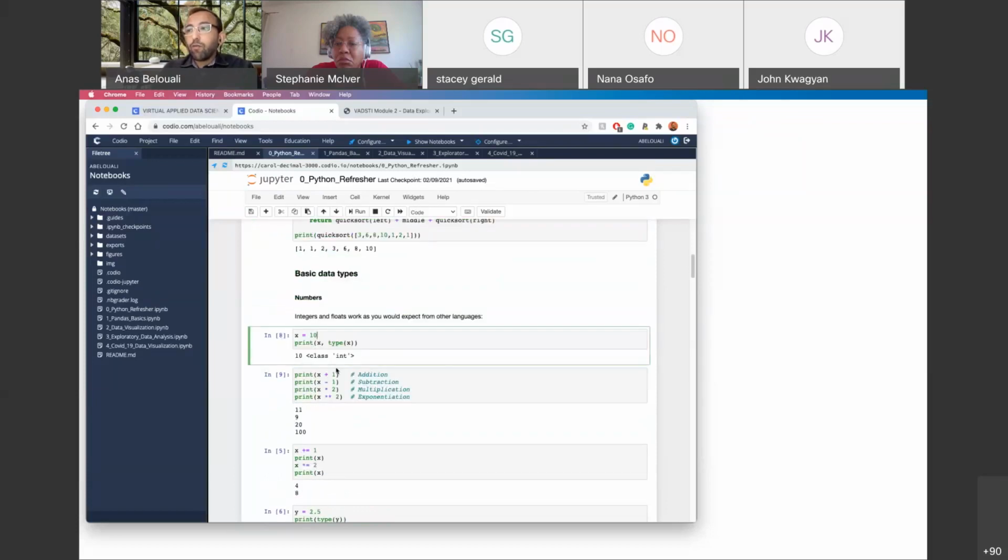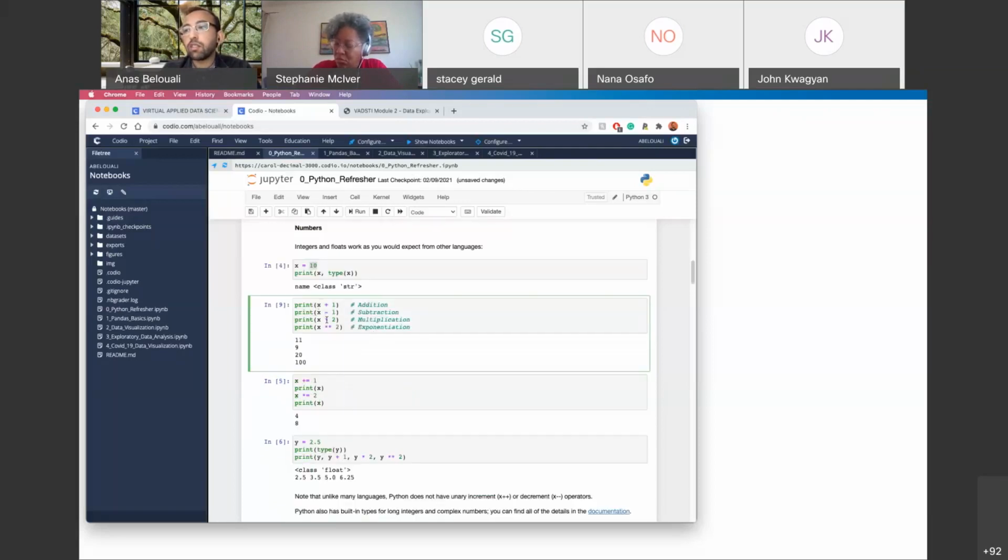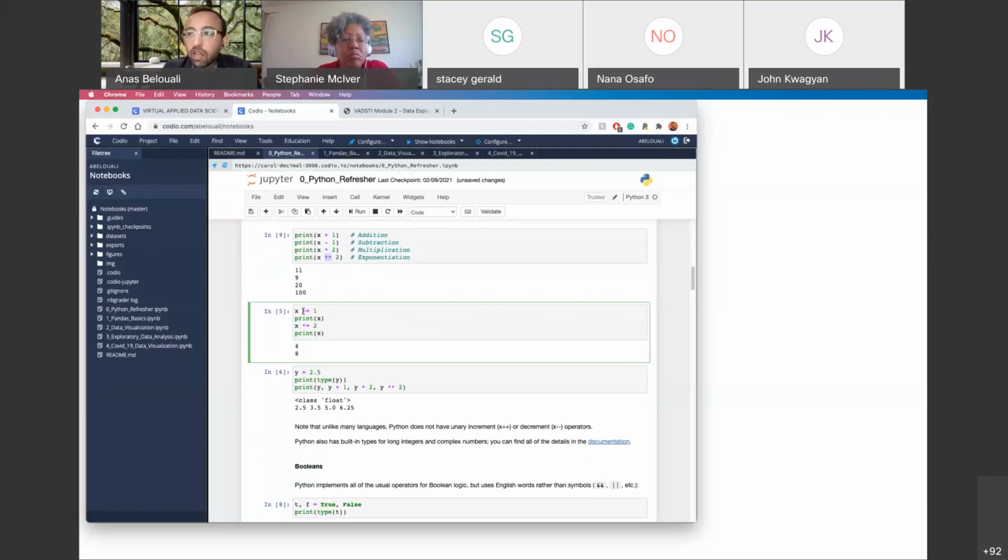One other thing about Python, it's dynamically typed. So when I say x equal 10, I don't need to say integer or int x equal 10. I usually just say what it is. If I do this, for example, assign, let's call it name, to this, then it will be a string, right? So it's dynamically typed. These are a few functions you can do: plus, minus, multiplication, and exponentiation. What else? You have these shorthand notations that can allow you to, for example, do x equal x plus 1.